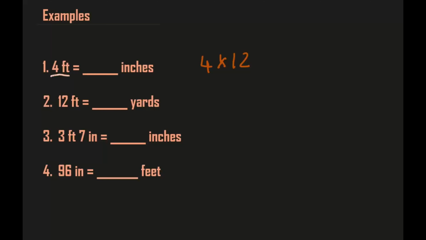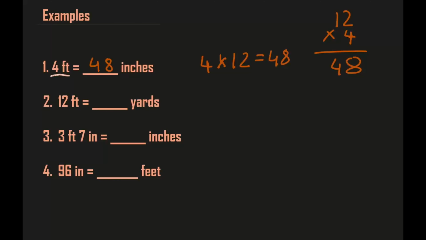When we do that, we'll get the answer to this problem, which is 4 feet equals how many inches. So let's do this. 4 times 12. You guys can set it up like this: 12 times 4. Now let's find the answer. We're just normally going to multiply. 4 times 2 is 8, and 4 times 1 is 4. So we have 48. That means 4 feet equals 48 inches. And we can just write 48 here.